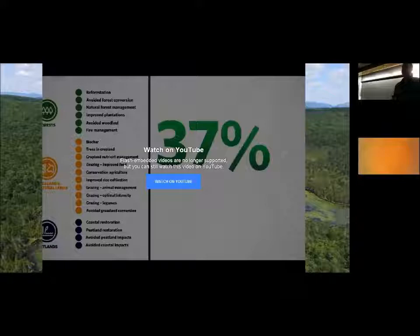The Nature Conservancy has a term for this: Natural Climate Solutions. It focuses on nature as a mechanism to tackle climate change. Historically, nature has been undervalued as something that can help us meet our carbon reduction goals. New research published in the National Academy of Sciences found that nature can provide up to 37% of our carbon reduction goals over the next several decades to meet the Paris Agreement objectives.